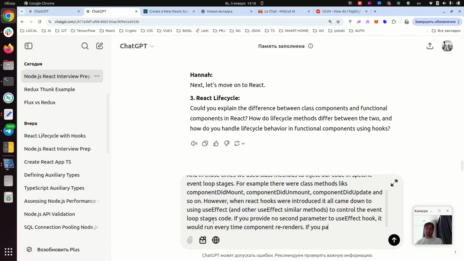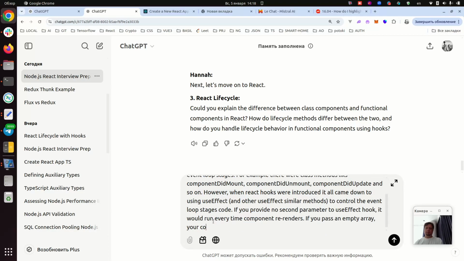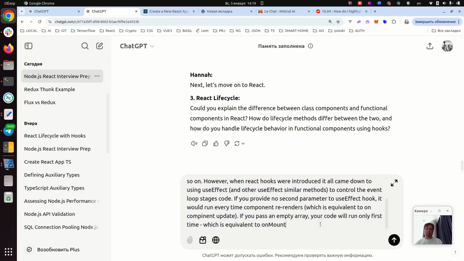If you pass an empty array, your code will run only the first time, which is equivalent to componentDidMount.